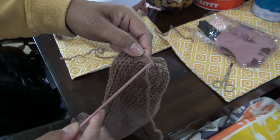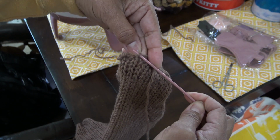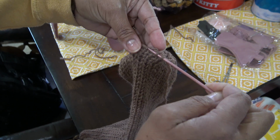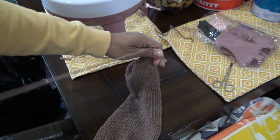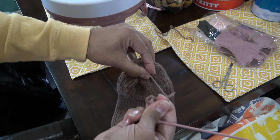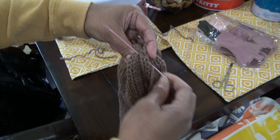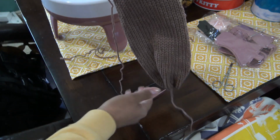And same thing. You can see where this yarn, that was our beginning one, but there is a loop on it right here. So I'm going to go through that loop, look for the next loop, this one, and just like 2 or 3 loops, just to be able to kind of pull it tight, and it went past where it was, you know, a little more reinforced kind of pull. And as you go, kind of pull it nicely so it's not just out of control. And there you go. I have a feeling this is the kind of yarn that would rip really easily if we pull it a little too tight. Okay, so we go there. And these are our 2 ends.